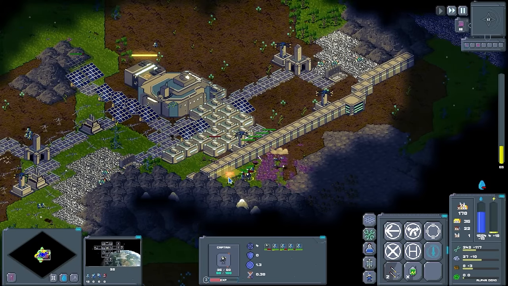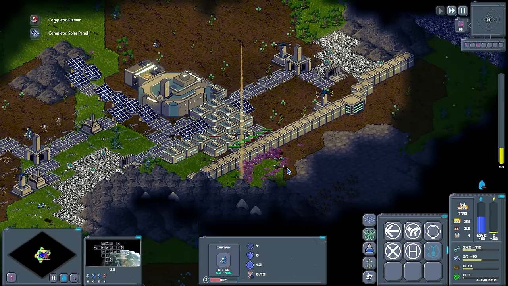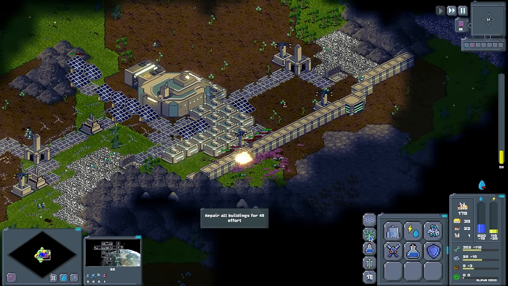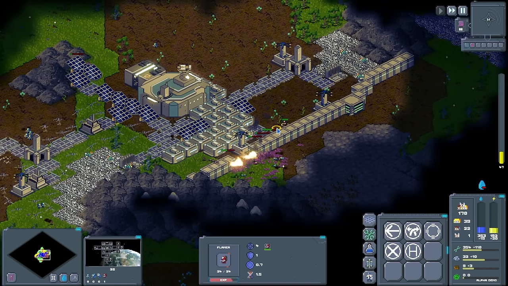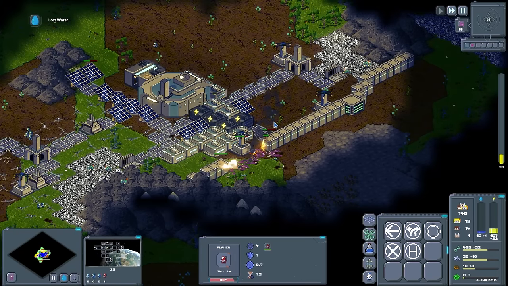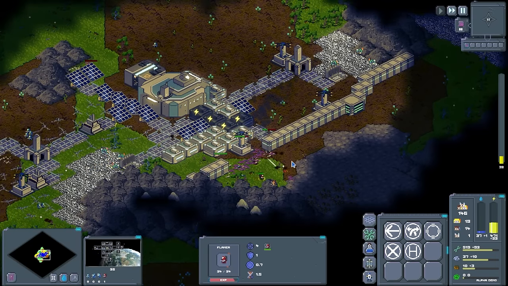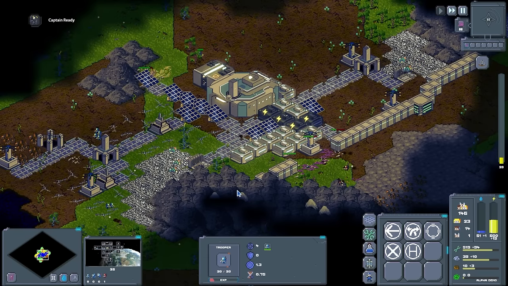Uh-oh. Oh my giddy ants. Oh my god. Oh my god, they are absolutely pounding me. I can't do anything! Get the flamer over here. No, they're gonna break through. Don't move. There we go. Nice. Oh my goodness gracious me. Okay, you need to head up here and take out that unit before it destroys all my turrets.